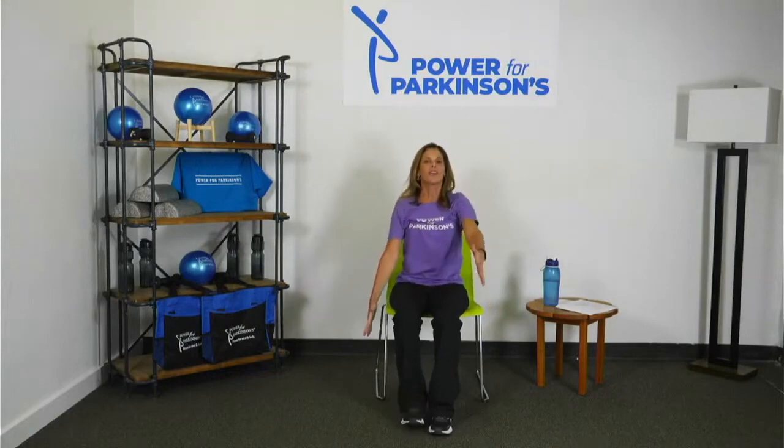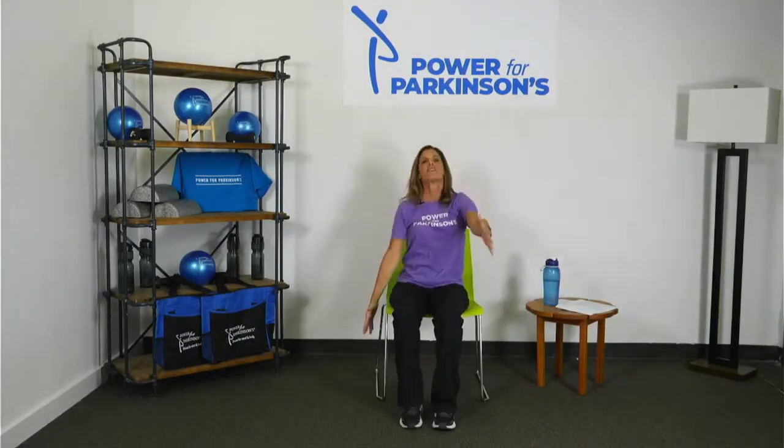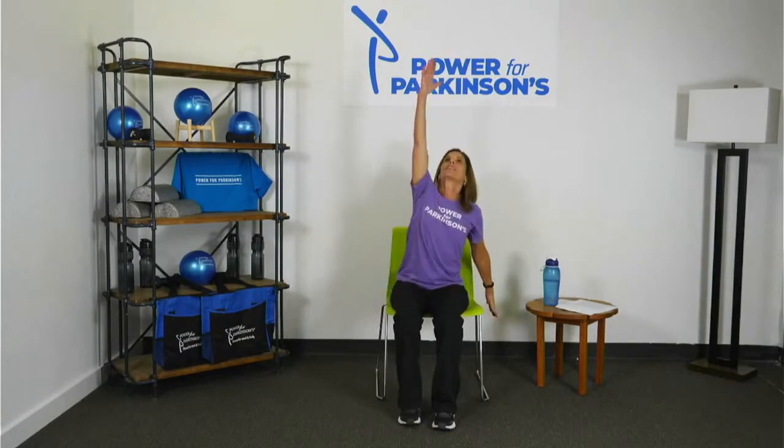Out, in, up, down, right arm goes one, two, three, four, big, five, six, seven. Bring it in and go out, in, up. Now the left arm starts up, two, bigger, three, louder, four, five, six, seven. In from the top, out, in, up, down. Right arm goes up, two, three, four, five, six, seven. In from the top goes out, in, up. Now the left hand goes one, two, three, four, five, six, seven.